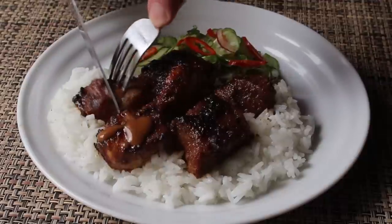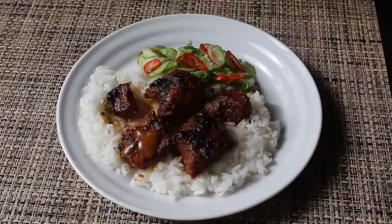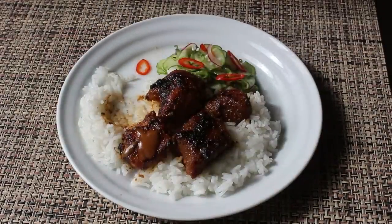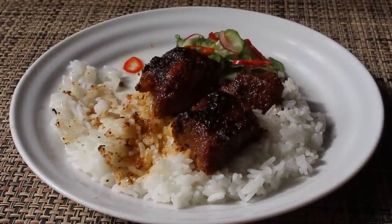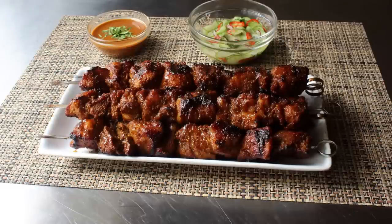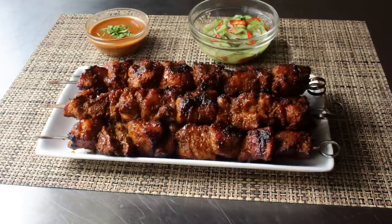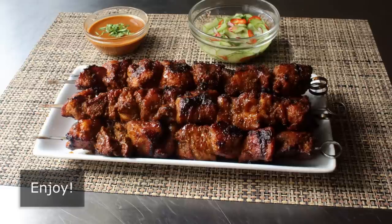If you want to make this more of a meal, or you're doing one of those new trendy high carb diets, this is absolutely fantastic on rice. If you do use pork shoulder, there are certain parts of the muscle that are going to stay pink even when it's cooked through, so don't let that throw you. Also, the cucumber salad is not just a prop this time — go find one of our cucumber salad recipes and make it with this, and same for the peanut sauce. That's it: what I'm calling Penang Pork Satay. If you're looking for something new and exciting for the grill, this one checks all the boxes — it's easy, beautiful, intensely delicious, and has a very catchy name. I really do hope you give it a try soon. Head over to foodwishes.com for all the ingredient amounts and more info as usual.